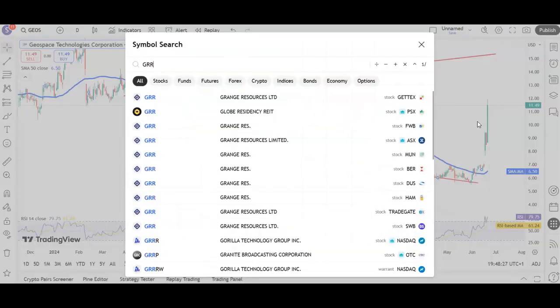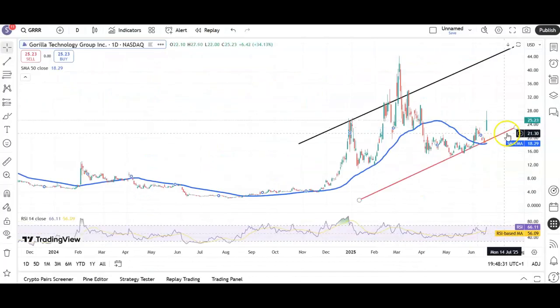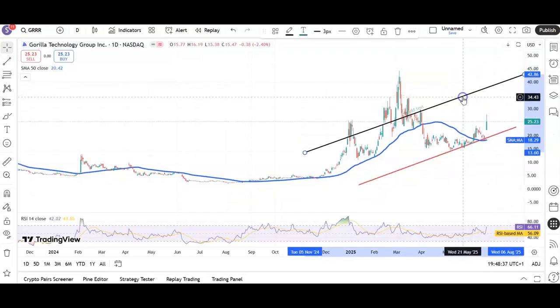We return to a stock which we used to cover quite a lot, which is Gorilla, and here, rising trend channel. You can argue it's a little bit narrower and lower than I've drawn there, so it could actually be just up to that, but even then that would offer $42 as a target, would offer decent upside. And we're looking for that while we remain above the floor of the latest gap and the floor of the channel at $20. Ideally, there's no end-of-day close now back below the initial June resistance at $23, and hopefully that will pan out.